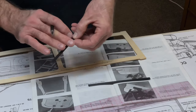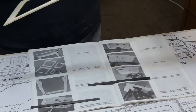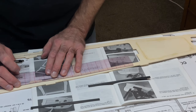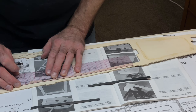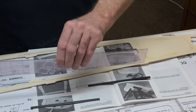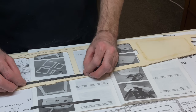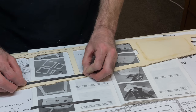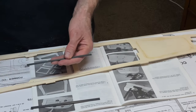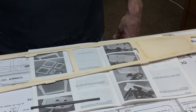I'm going to rough up this one side so it has something to grip on. We'll get these epoxied and clamped flat. Okay, that's right that time. And that'll be my reinforcement. That's all I do, and I've never had a wing pull out of the fuselage. And the reason I cut them short, I'm trying to save weight, because that engine requires everything to be mounted near the tail. It's just so heavy.